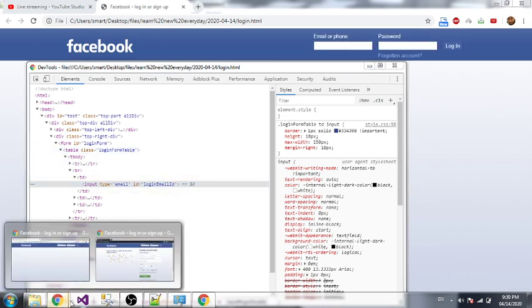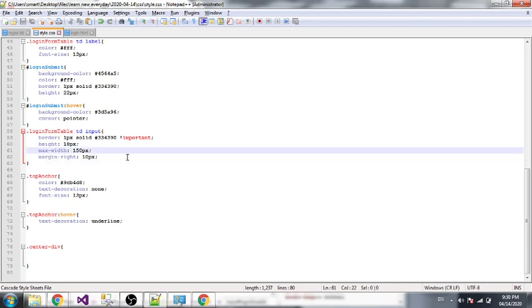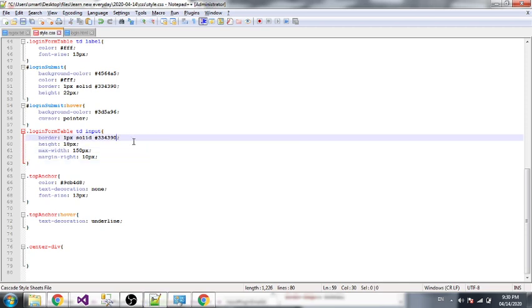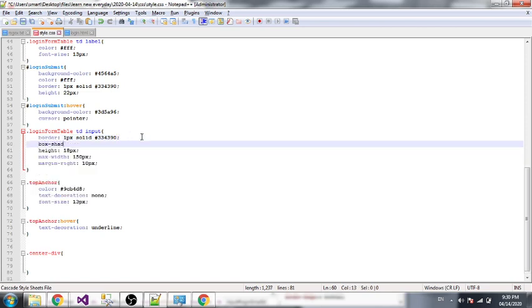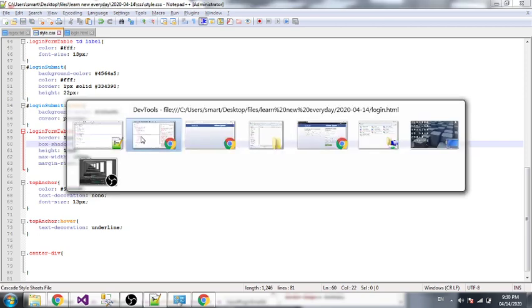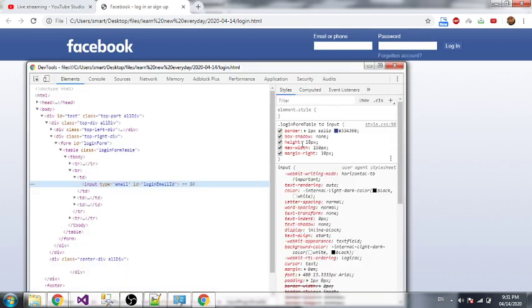So it's not focus, it's not border, then it's a shadow. Okay, so automatic shadow. It's a box shadow, none. Not that.